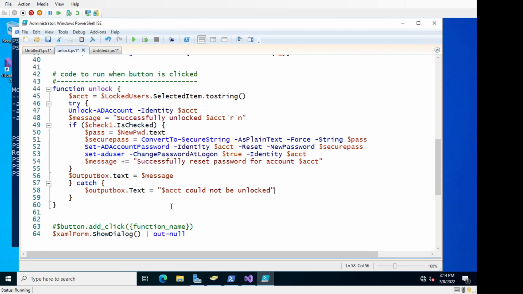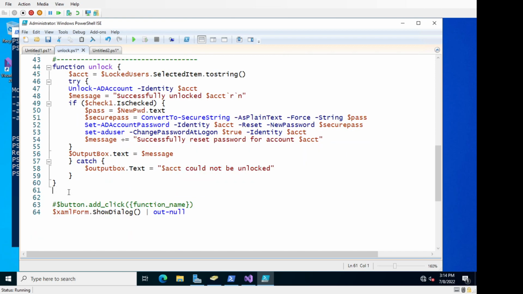Maybe something like that. So if everything works, we're going to get a 2-line message in that output box saying we unlocked and we reset the password if you elected to do that. And if it doesn't, we're going to put this in there instead, cannot be unlocked. So that lets me know that there was something happening.